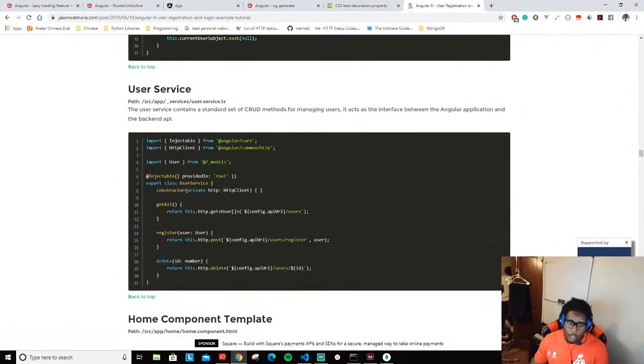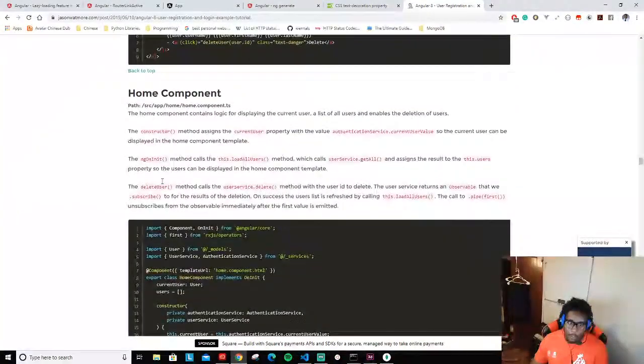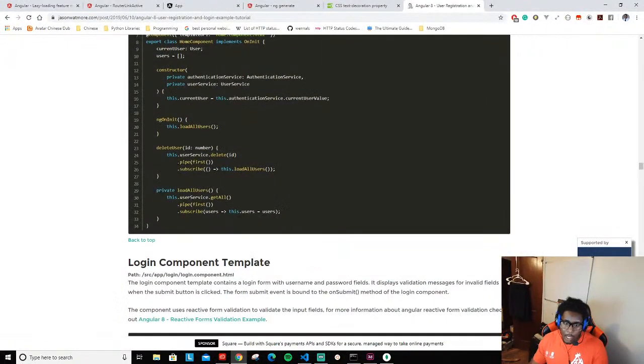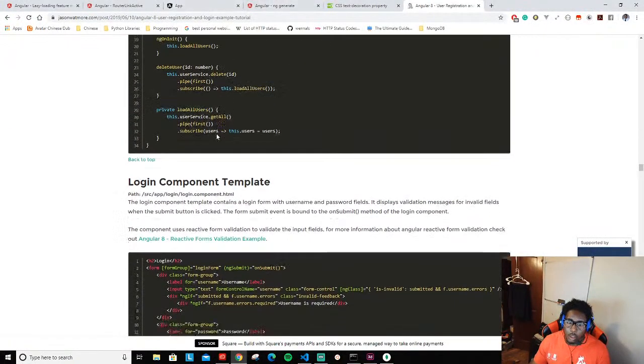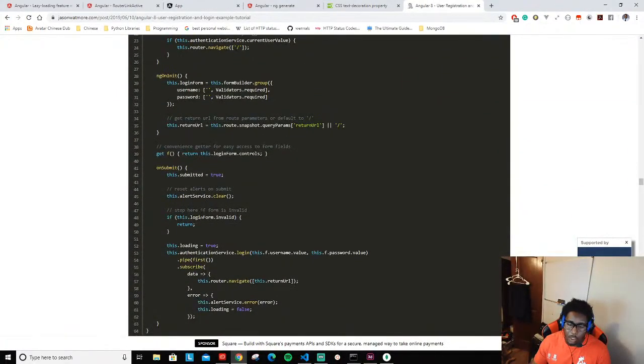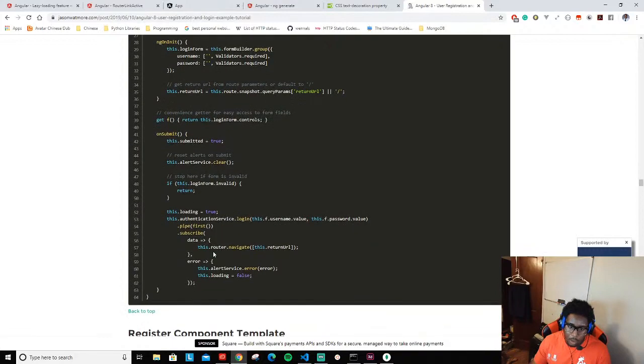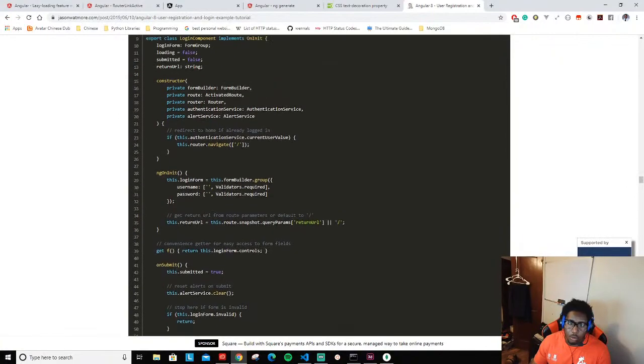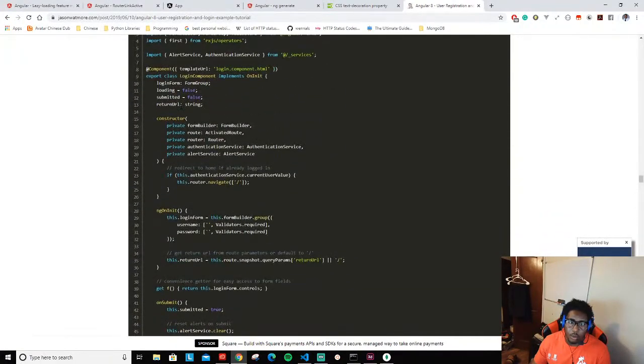Well, I need to find out how they set the token in the header, because what's going to happen is we're going to say, all right, once we log in, you're going to do this dot redirect, I believe. So log in, right, dot pipe, you're going to get all this information, and then we're going to navigate somewhere else. So I don't see where that return URL is. Oh, there we go.